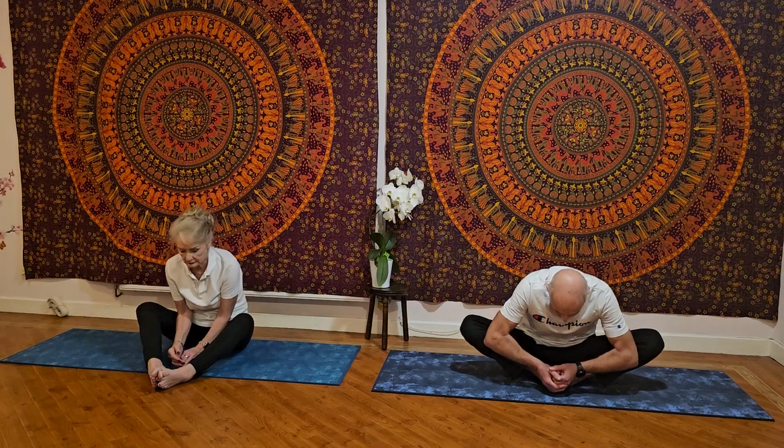Nice straight back. And then you can either flap the butterfly wings, or you can inhale, stretching up through the crown of the head. And then as you exhale, just folding forwards as far as you can and then coming back up again. And do that three times. On the third time, lowering the head as far as you can and just holding that.